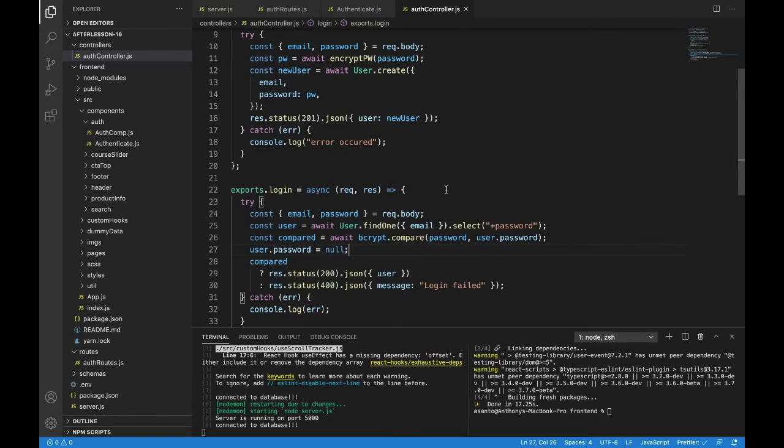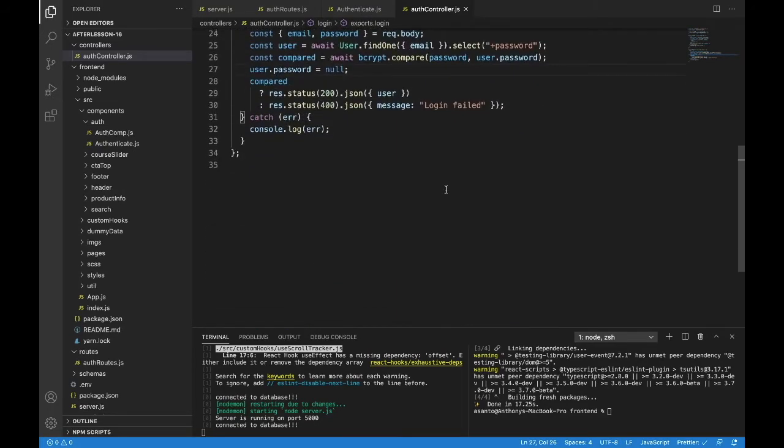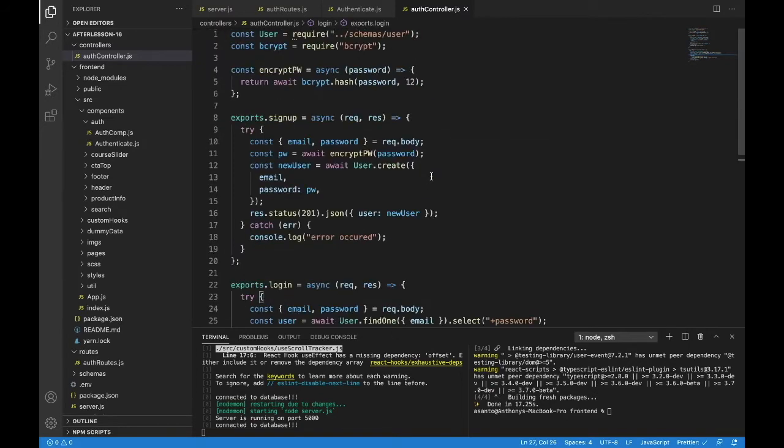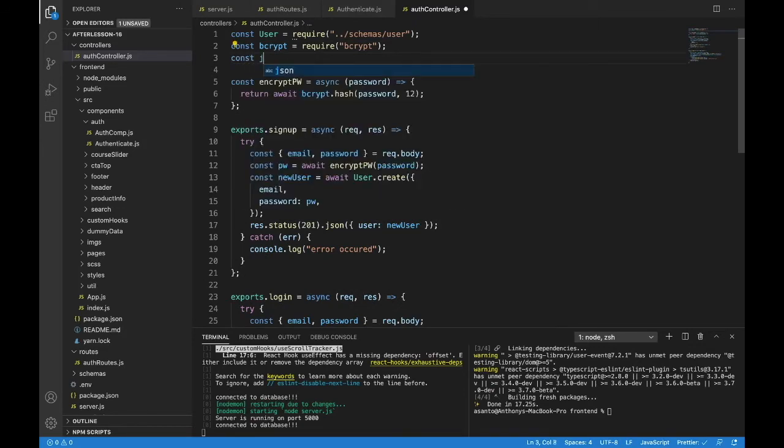We need them to have a JSON web token so that we know that they are logged in at all times. So let's bring in our JSON web token. So const JWT equals require, and that's just because I don't want to write JSON web token every single time that we write this. So we're going to have our JWT coming in with that.